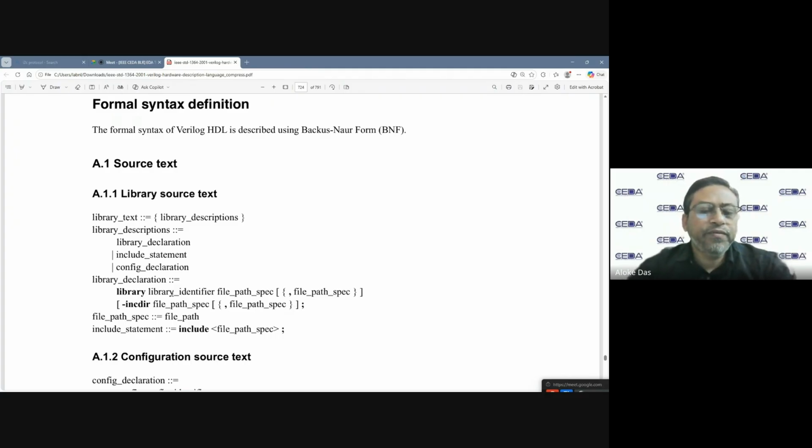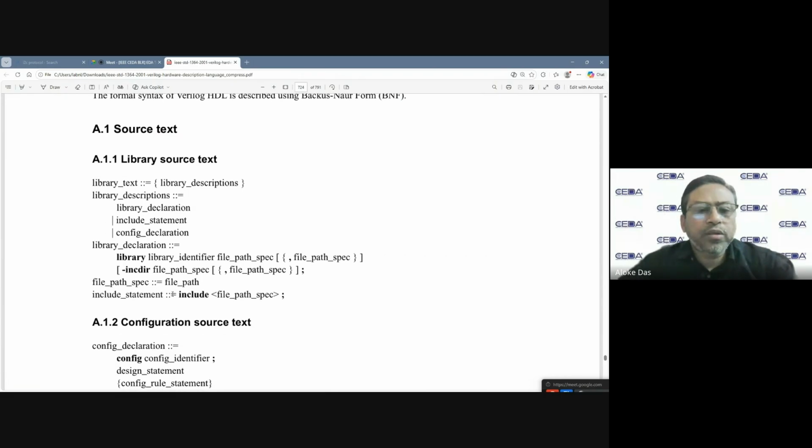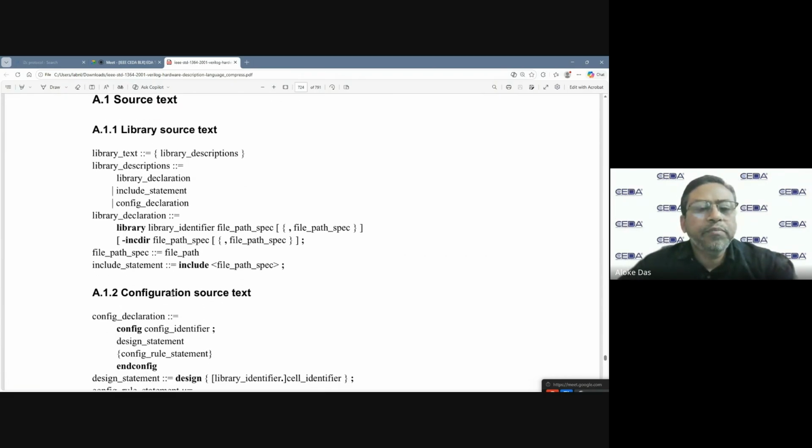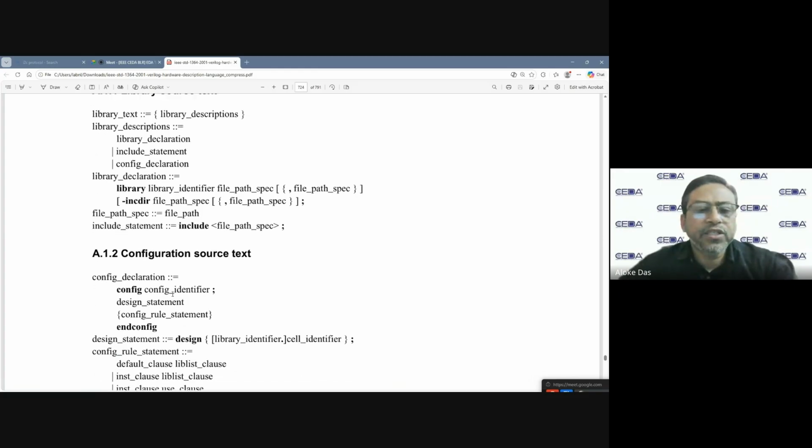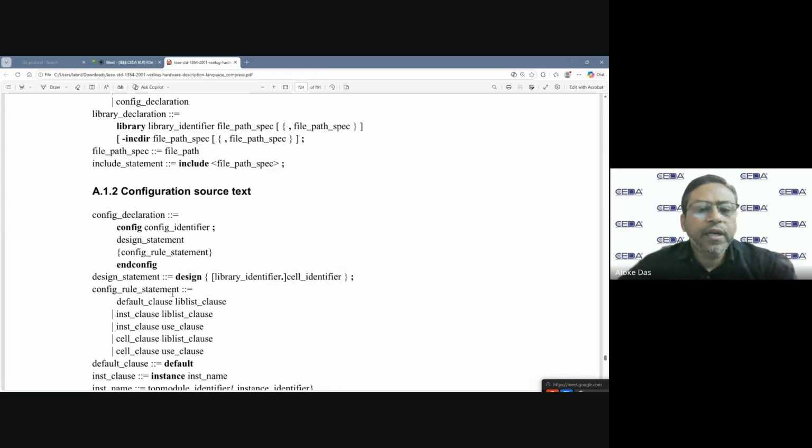This is how it looks for every language. If you are trying to write a compiler for IP-XACT or a Liberty library file or anything like that, this should be common. Generally, we come across this kind of description as a rule. So we'll not bother much about library source text and configuration source text. This is a little advanced.